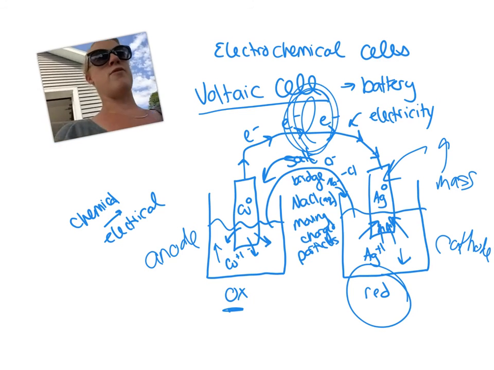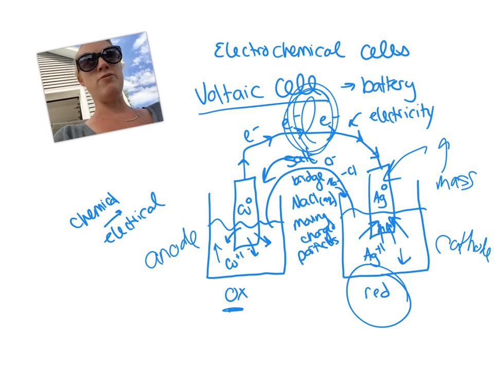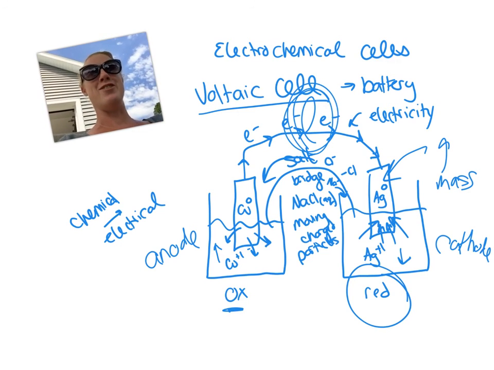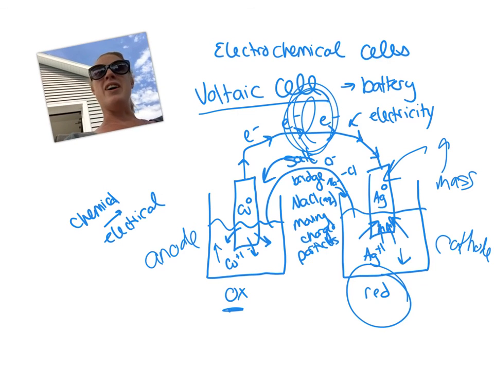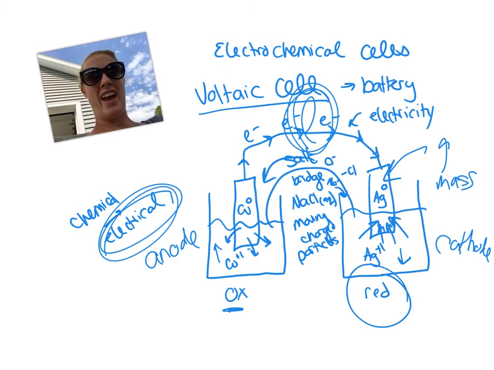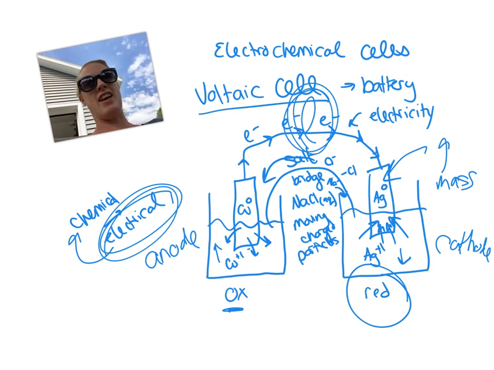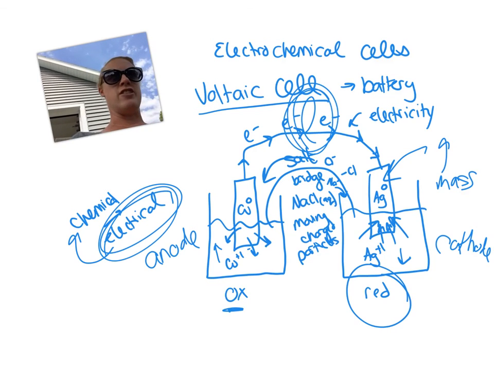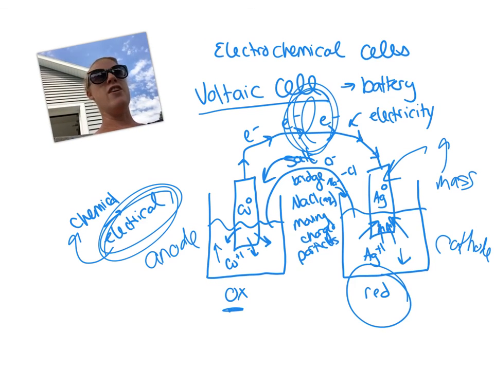Kind of like your phone, right? My iPad here is going to lose battery soon because I just got a warning that it's under 10%. Once that's done, I'm going to plug it into the wall and force this reaction to run in reverse. What that's called is an electrolytic cell. An electrolytic cell is a lot of this in the opposite direction, where I take electrical energy that I supply and put it into chemical energy. That's like charging your phone, using electricity to make a non-spontaneous reaction, a reaction that's not going to automatically happen, so that then it can run in the other direction and give you that spontaneous electrical energy.